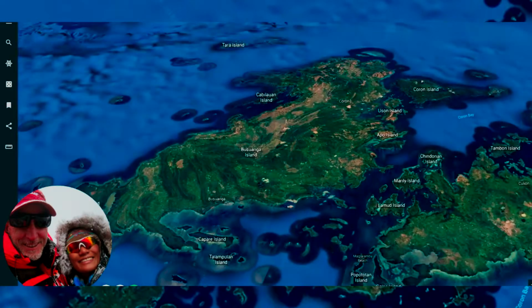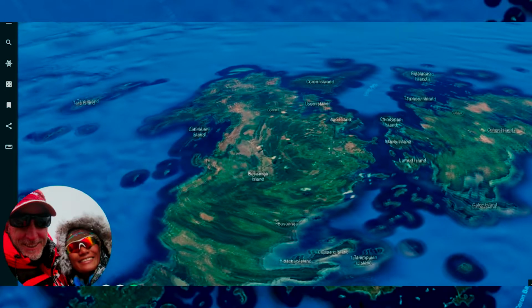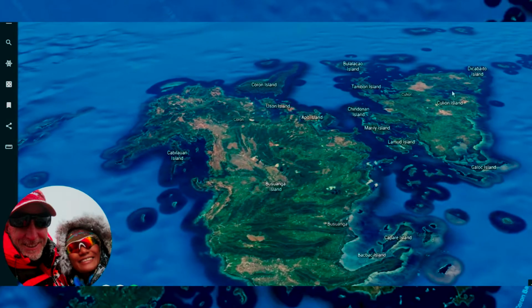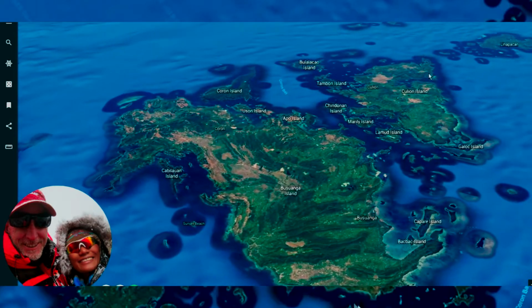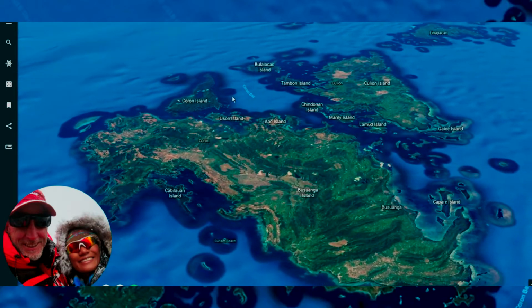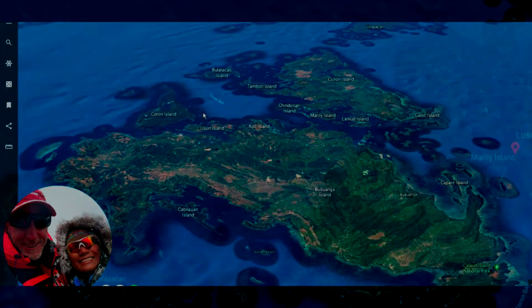Then a lot of times we'll take the next day and we'll make our way out around Culion Island. And we'll come into here, Research Channel. And we'll explore Research Channel. We'll set up a base camp here, or we'll set up a base camp here, Dick Bio. And then you've got to get back that afternoon so we can get you back to Coron. So that would be a 4-day trip where we could circumnavigate Culion Island.